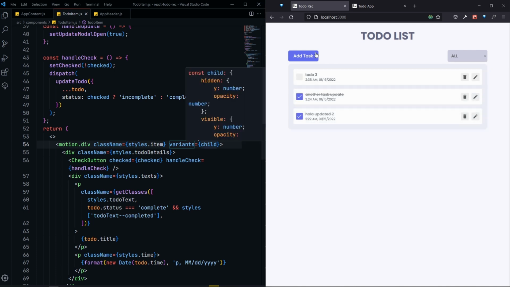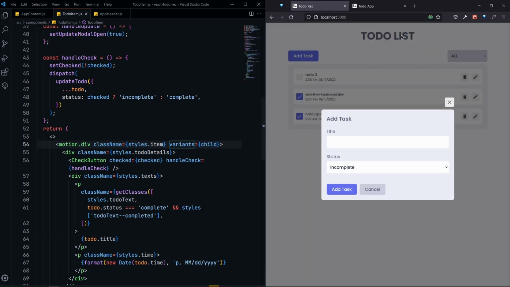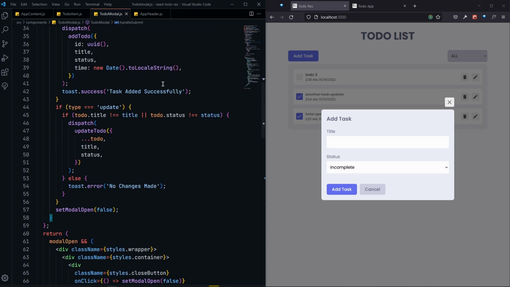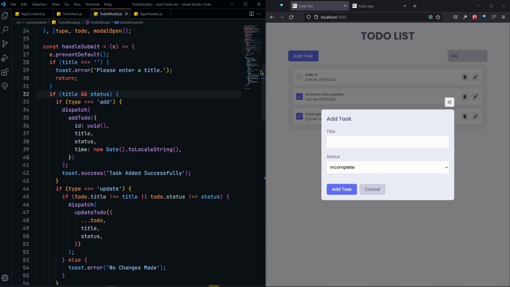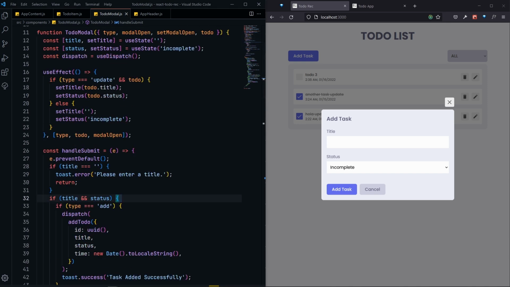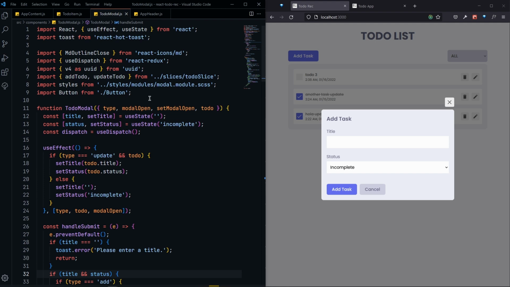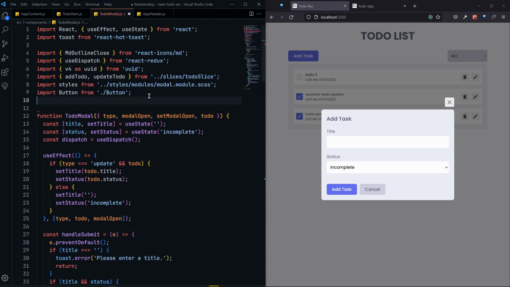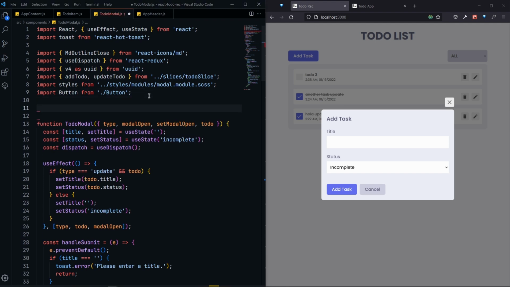Awesome. So now let's actually add the animation on our model. So the model animation will be like that, as you can see. So let's actually do that. So let's go to our model and add the animation. So in our model, first of all, let's actually declare all the variants that we will be using. So let me actually copy and paste. I will not actually write these variants. I will drop them here and I will actually go through each of them. So let's actually paste it.